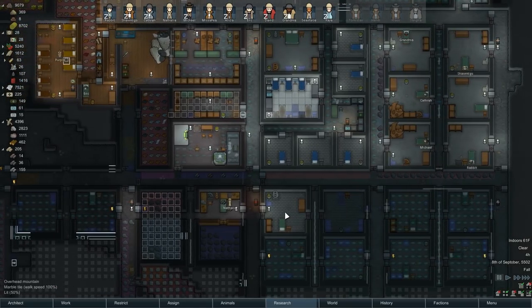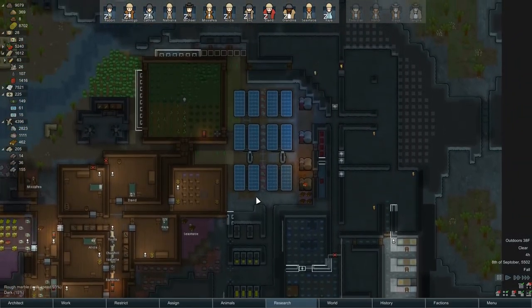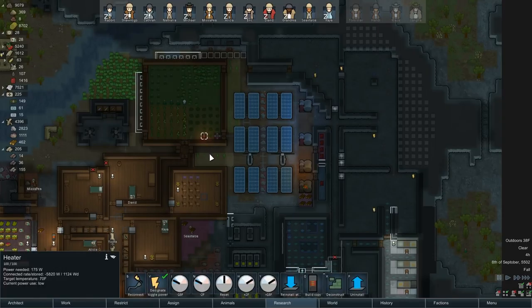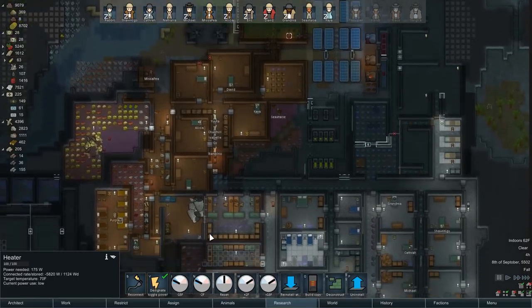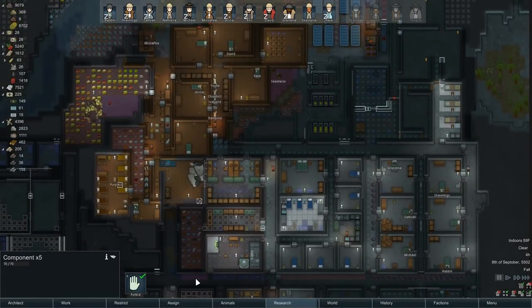Came up with an inspiration at one point while they were off doing all their little things, you know, getting that greenhouse worked on and whatnot. This one? Heater went bad. And C-Stars, with her construction skill of 5, went over there and repaired it. And then I realized we're down to 25 components left. It would be smart to get a components bench up and running soon.